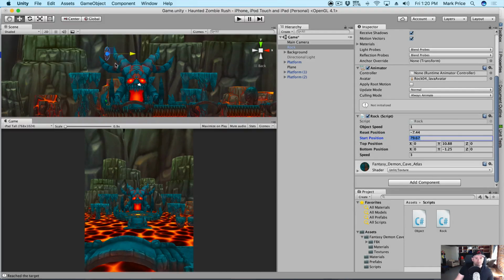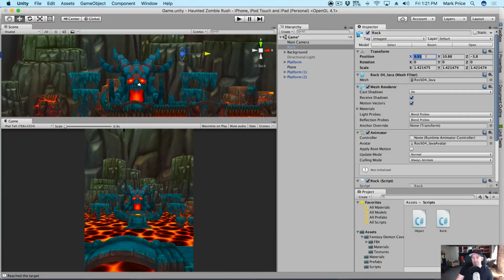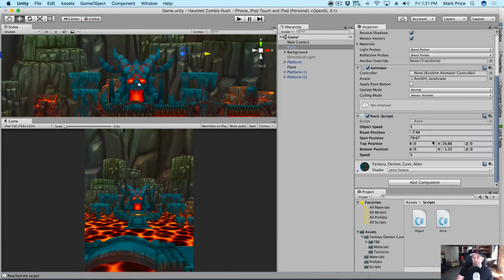And that's looking good. What about the starting position? Well, let's move it slightly over here. This is where we may have to modify some things, but the starting position will say 9.93. Pretty dang cool. I'm going to make it a little bit faster. No, we'll leave it at 1. We'll see how 1 does.